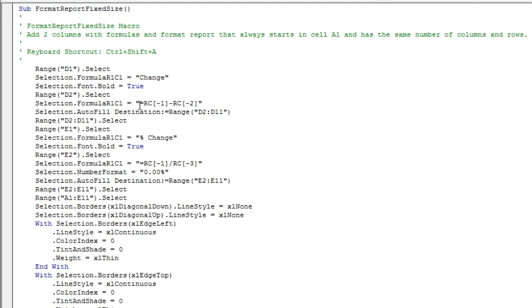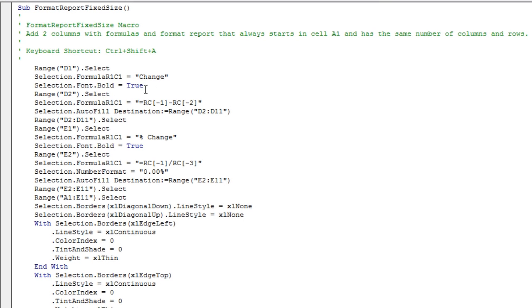So notice we're in the same row for this formula, but the column means subtract one column. Remember, our cell reference was the end amount, which was 1 to my left. And then we subtracted same row, but we went from the left and subtracted 2 columns to get the begin amount. So this type of notation is the notation you'll see when a formula is recorded. Remember, we said 1 cell to the left, subtract 2 cells to the left. This sort of range, like we saw here and here, that's when we select a cell.